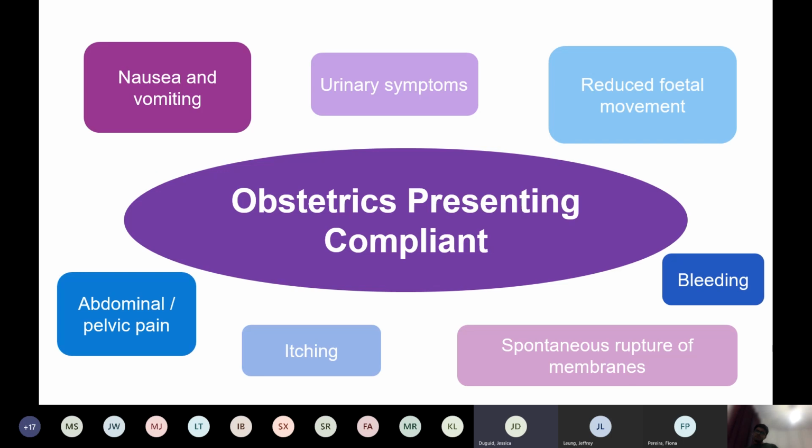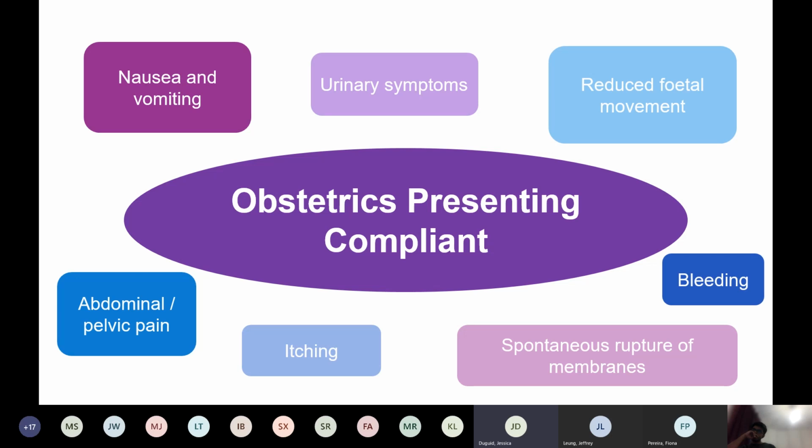Okay, so can anyone think of any obstetric presenting complaints? Yes, reduced fetal movement is a very good one. And when you get to labour ward, it's a very common thing that you will see women coming in for. Contractions, yes, that is a presenting complaint. You might get women coming in with abdominal pain, worrying it's contractions, or not knowing, if they've not given birth before, what contractions feel like. Bleeding, yeah, so these are all super good ones.